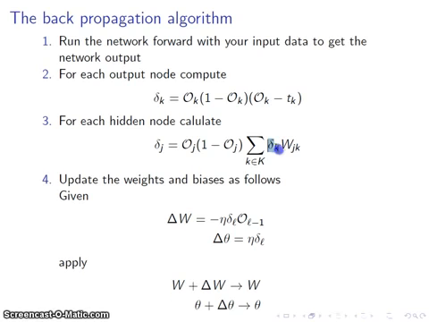For each hidden node, you're going to calculate this expression. Given this delta k that I just computed for the output layer, I'm going to multiply that by the connective weight from j to k. I'm going to add those all up, and multiply them by this expression, which is the derivative of the output of the jth layer, which you're going to have to hold on to. So when we develop our C# class that does this, we're going to need to keep tabs on what the output was at every layer in the process so that I can compute these delta j's for all of the hidden layers. And I will use these delta k's, delta j's, etc. to update those values.